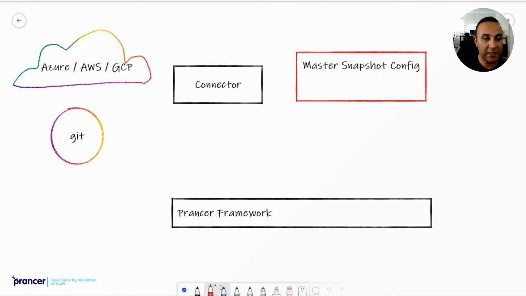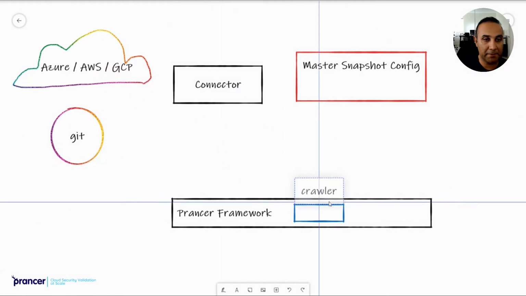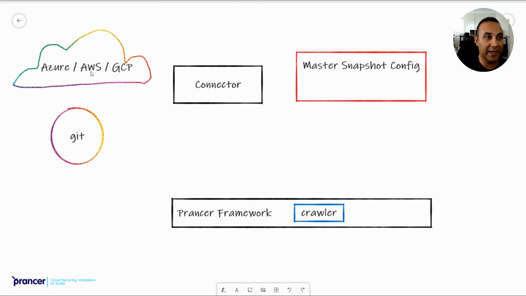Then inside the Prancer framework, we have a crawling engine. There is a crawler feature. And this crawler uses the connector to connect to an external provider. And then based on the configuration that we have in the master snapshot config file, it can find those resources inside the external provider and generate another file which is called snapshot configuration file.